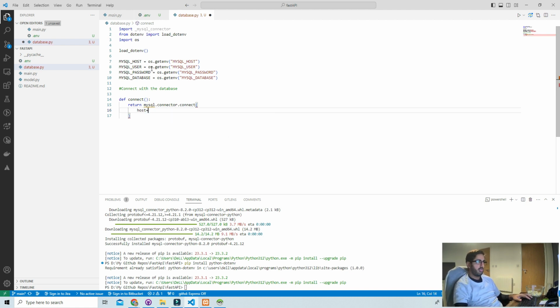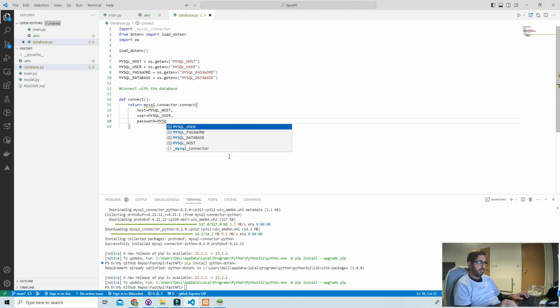Host equals MYSQL_HOST, and then I will say user equals MYSQL_USER. The password, whatever the password is, in our case it is empty, and lastly the database for our MySQL is the database variable.